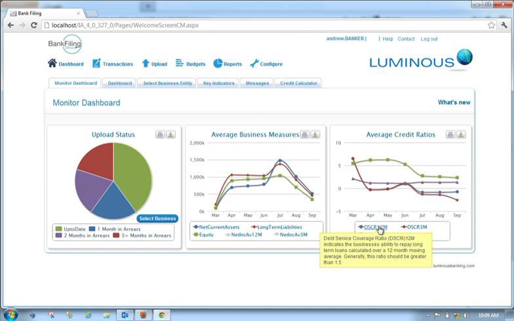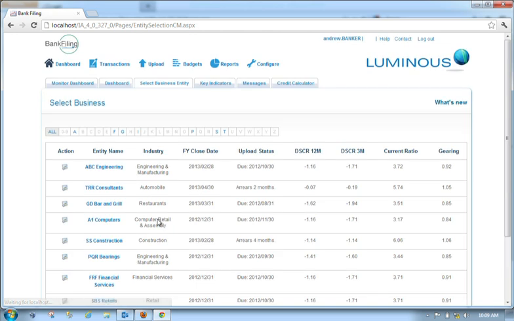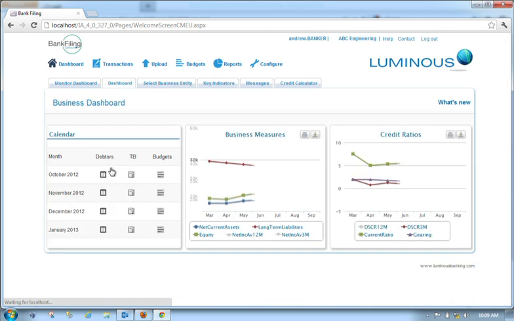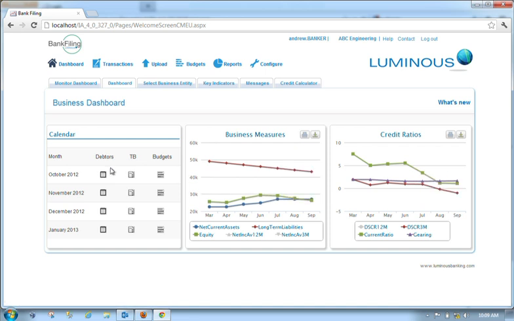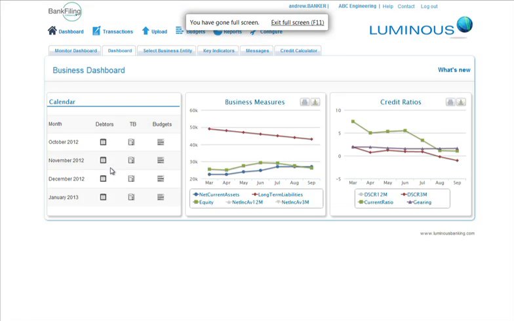Now, this banker wants to go and interrogate and see how ABC Engineering is performing. So Andrew goes to the Select Business page, and here you can see a list of all the businesses that are in this banker's portfolio. In this case, ABC Engineering is first. So Andrew selects ABC Engineering, and you see the same dashboard that the business had, the business view.